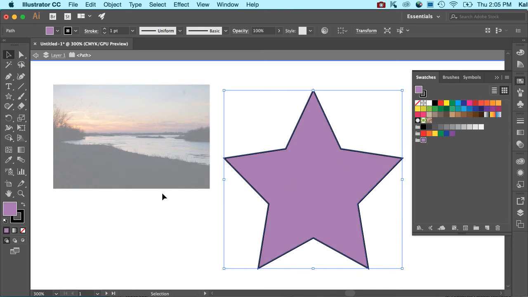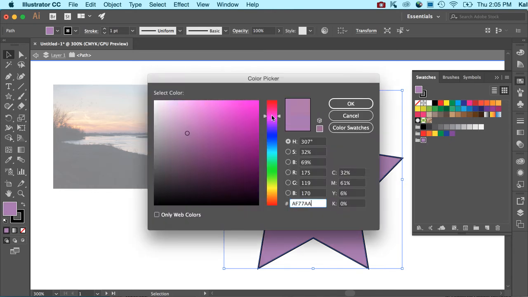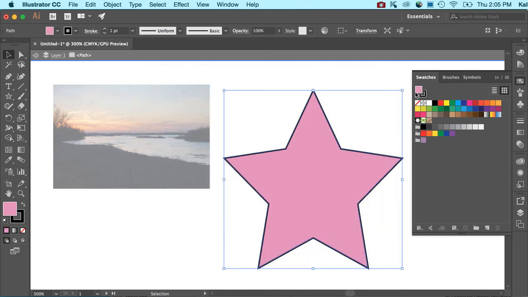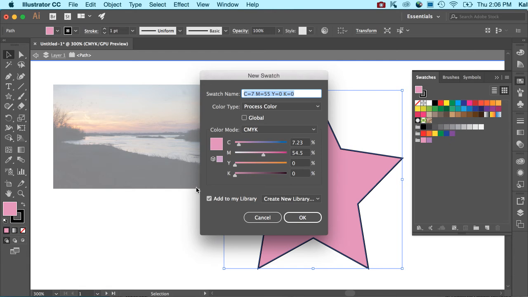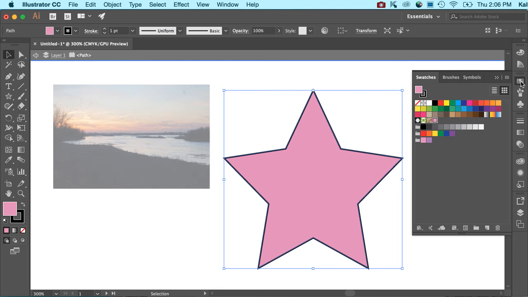And so as I switch colors, if I come up with different ones, I can simply drag them down. It's a little bit of work, you have to hold really carefully. So you click on the pink, you hold it, and then you drag it, and then you can add them. If you don't drag it, or you don't tell it to make a new color selection, you can simply hit new swatch, name it whatever you like. Oops, didn't mean to do that. And then it gets added just to the basic defaults as well.